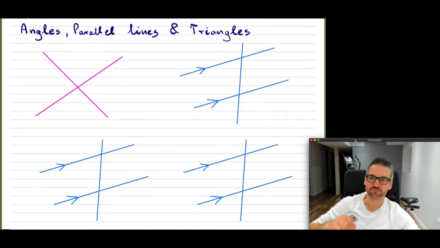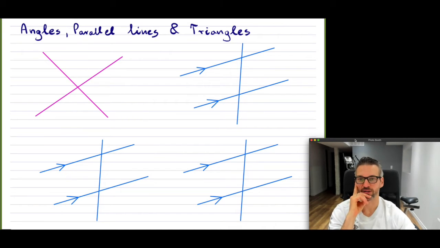Now, when you're working with lines, or later, as I'm going to scroll down, with triangles, obviously if you have two lines that cross each other, they create some kind of an angle. And now we want to be able to work with all of these angles and the relationships between them. All of this can actually be derived from the simple fact that a straight line has an angle of 180 degrees.